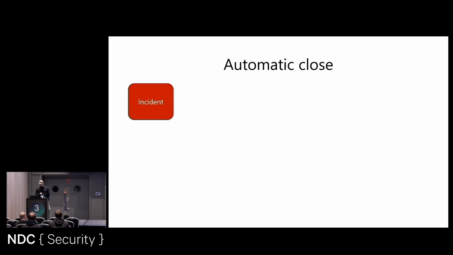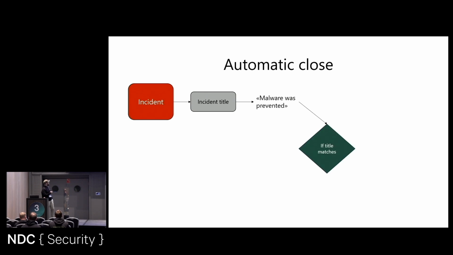Okay. And then we also do a bunch of automatic closing or tuning. So we have this thing called malware was prevented. This is from Defender for Endpoint. And if malware was prevented, this means it didn't run. Do we need to do anything about it? And so we've said we want to close them. And then you can say, but can't you just turn off this alert to begin with? And we say no, because we still need this information for correlation later, but we don't want to solve this incident on its lonesome.